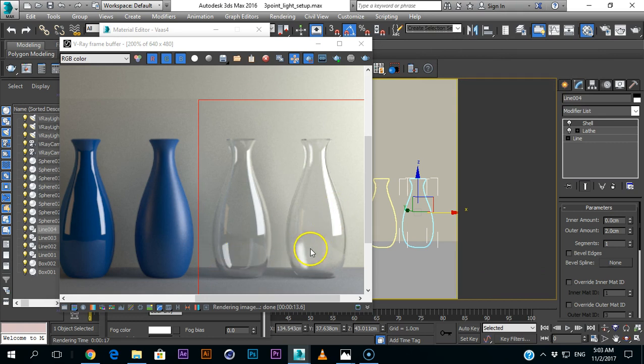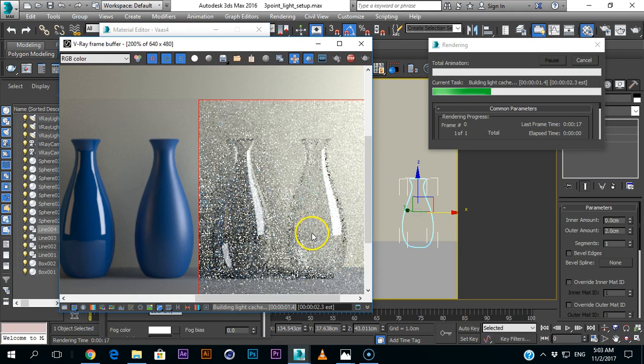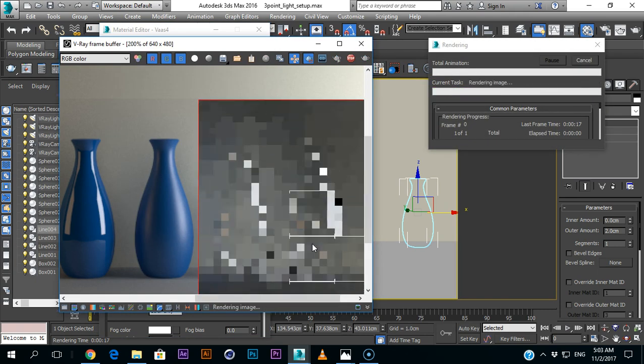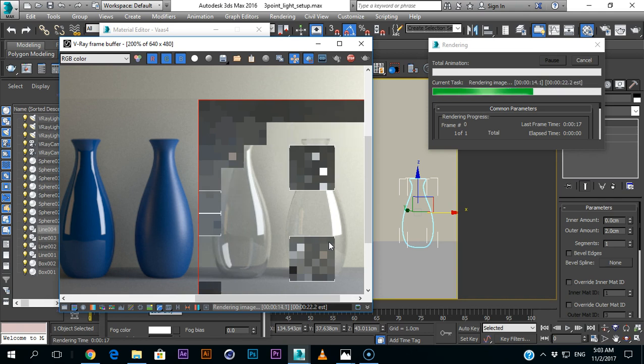See? Okay. If I want to decrease more, you'll see more blurred refraction. And as you decrease your glossiness, your render time will increase. It will affect a lot.